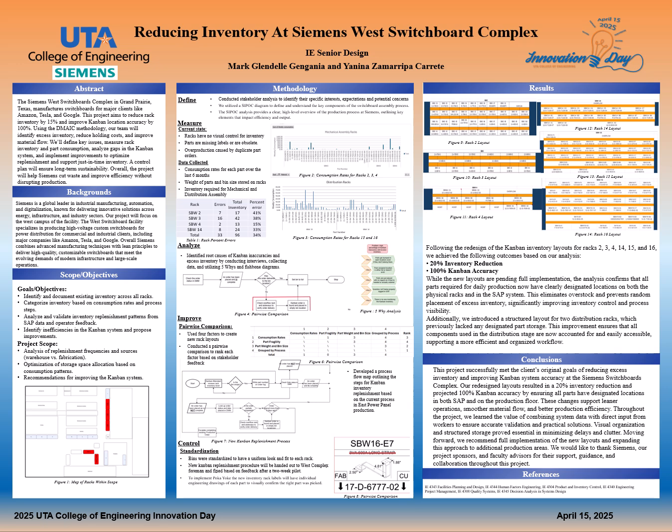So today we will be talking about reducing inventory at the West Switchboard complex over at Siemens. My name is Yanina, and I'm Mark. This project aims to reduce rack inventory by 15% and improve Kanban location accuracy by 100% using the DMAIC methodology. To provide more background, Siemens is a global leader in industrial manufacturing, automation, and digitalization.